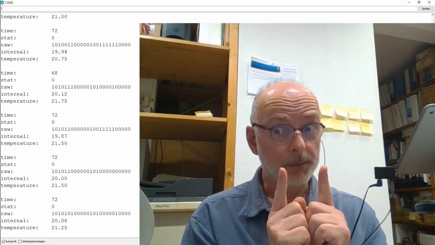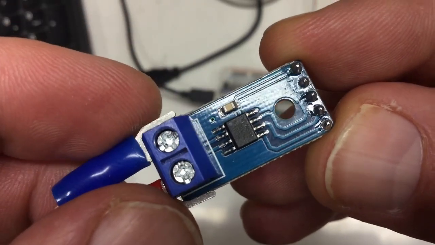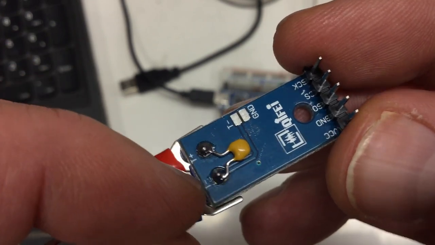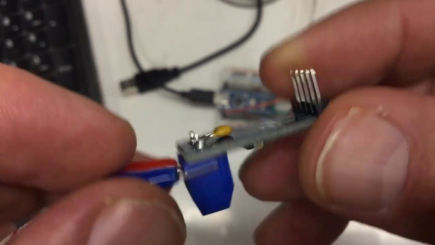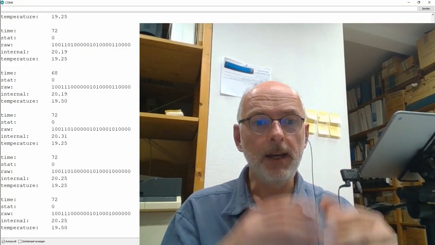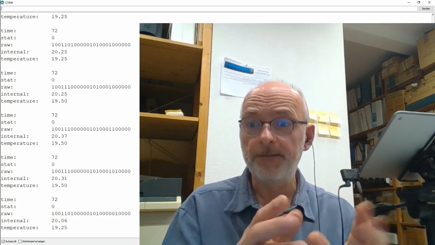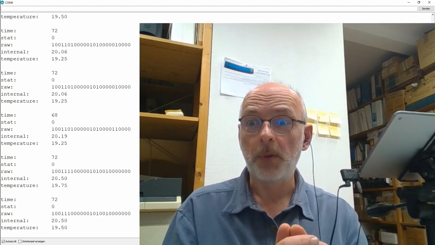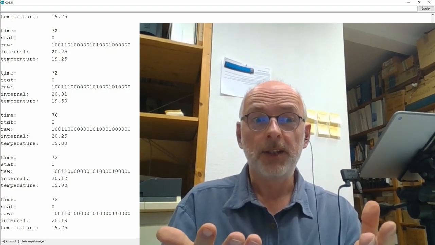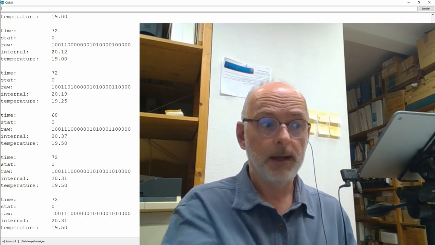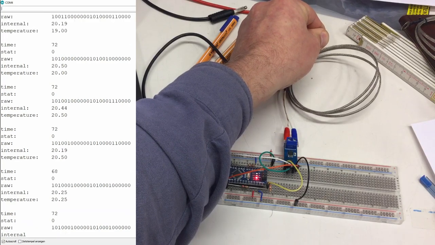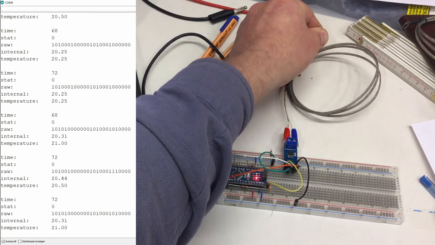Let's try that with the Chinese module. I modified the Chinese breakout board too, but I got a bit lazy and just soldered the 10 nanofarad ceramic capacitor on the pins of the terminal block. Let's see if that is enough. And as you can see on the left, the thermocouple temperature readings are just fine. So these Chinese breakout boards are really just missing a strongly recommended filter capacitor on the thermocouple input. And yeah, it's really measuring a temperature. I can heat up that thermocouple a little bit and the temperature is rising.